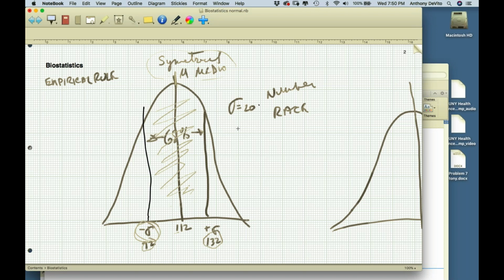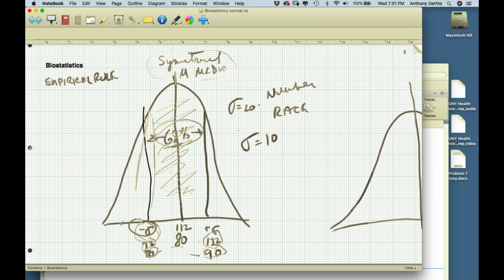Instead, let's say this represented blood pressures. The runners' diastolic blood pressure mean is 80, and the standard deviation for blood pressures is 10. In that case, one standard deviation below the mean would represent 70, and one standard deviation above would represent 90. Entirely different numbers, but the same distribution represents them when you describe it in terms of standard deviations. In other words, 68% of the runners' blood pressures are between 70 and 90. So we can apply this empirical rule to any normal distribution.